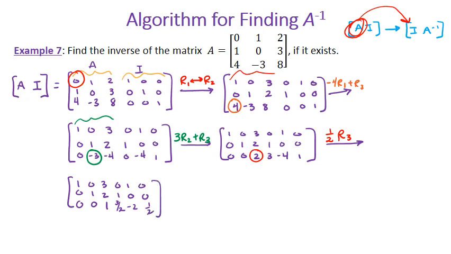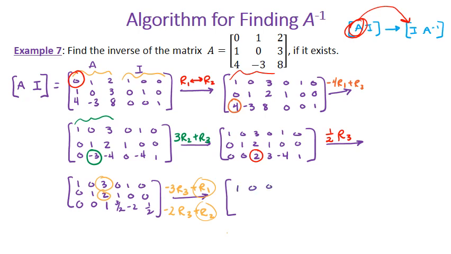All right, now the last thing I have to do is make these 0. So when I do, I'm just going to make this a twofer. I'm going to take -3 times row 3 plus row 1. And then I'm going to take -2 times row 3 plus row 2. So rows 1 and 2 are going to change now. And I get the following.